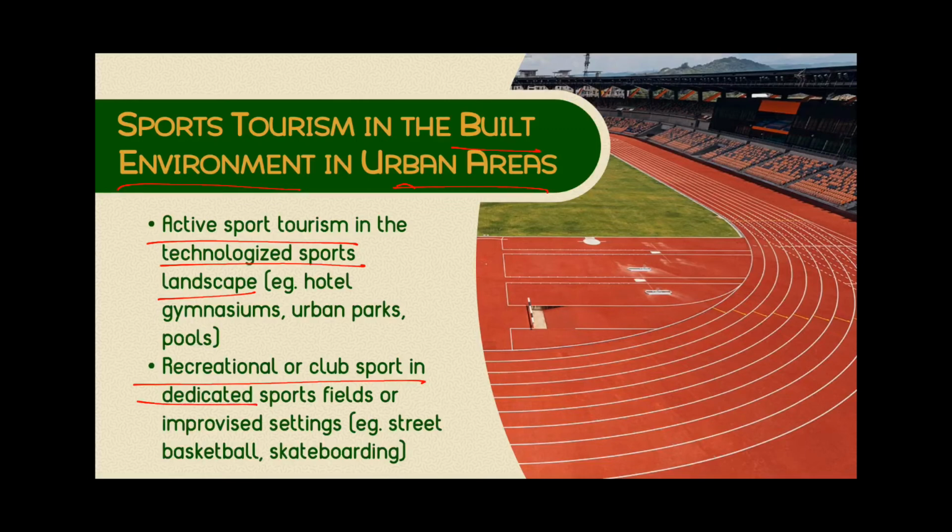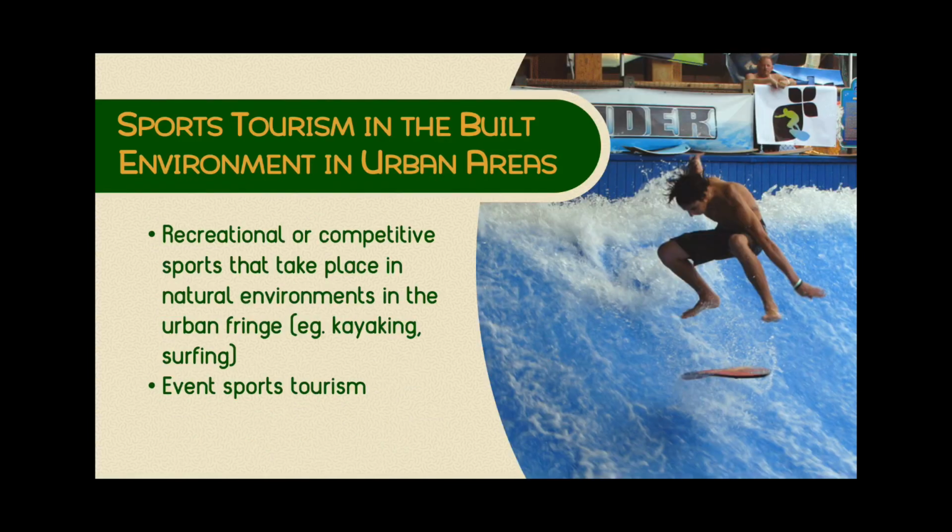Like for example, extreme skateboarding, yung gawa-gawa lang, makeshift lang natin yung mga trick areas nila. And of course, street basketball, where we just do makeshift hoops for people to play basketball outdoors. Another would be recreational or competitive sports that take place in natural environments in the urban fringe.